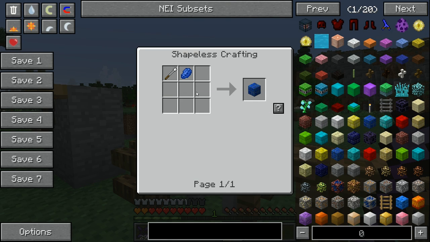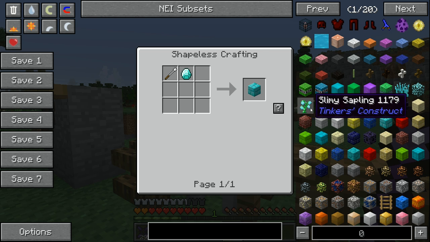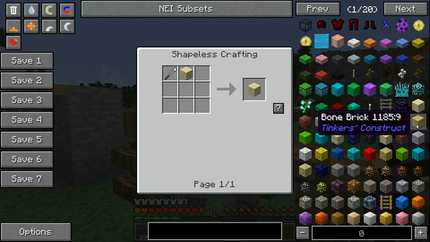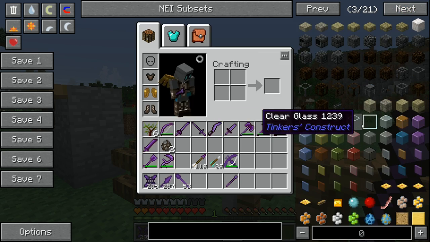chisel. So you put just some lapis in, some diamond in, diamond block, and you can cycle through all these different patterns. You can get a lot of cool looking blocks out of it. So bone, sandstone, obsidian. So lots of cool blocks that you can get using the chisel. It will take a little bit of damage as you use it, but that's okay.